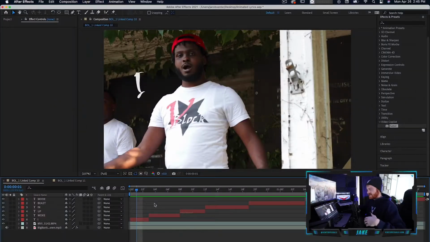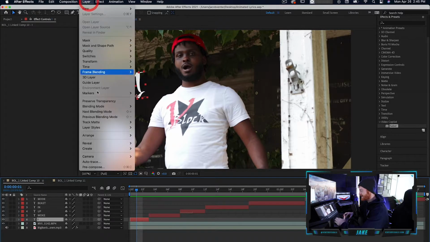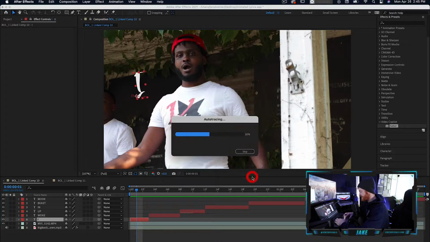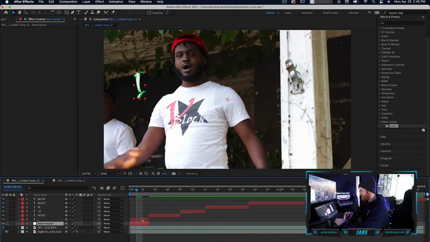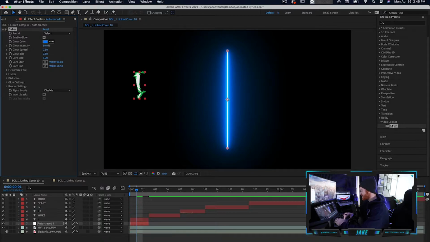It's looking dope. So in order to add a glow effect to this text, what I'm gonna do with each piece of text here is just click on it, hit layer, and then hit auto trace, and it's gonna be the length of the work area. That'll leave us with an auto trace layer of each of our texts like that. And we're gonna drag this free plugin called Saber from my effects and presets under Video Copilot. We're gonna drag that effect onto the auto trace layer.